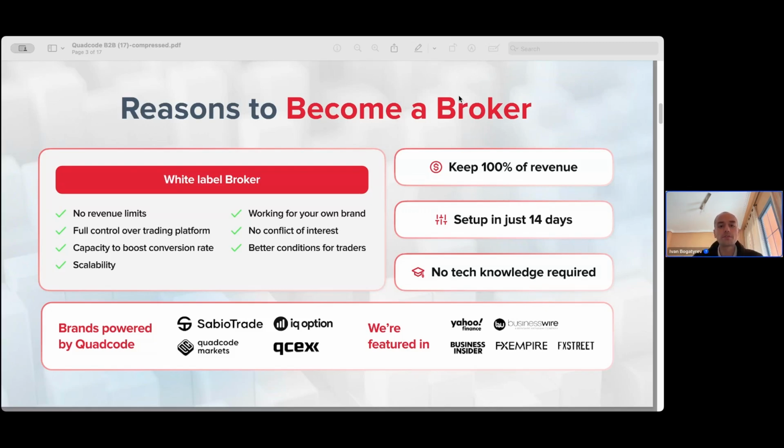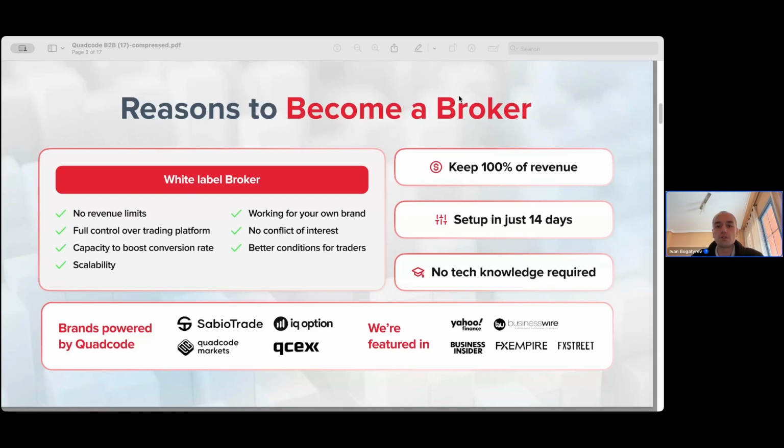And of course, it's going to be your brand and your knowledge. As an affiliate or an introducing broker, you know what your traders want and what they are looking for, any special things. All of these things you'll be able to implement when you're the owner of the brand. In terms of scalability as well, there are no limitations. It's not going to be the case that you have millions of traders and there is a cap on the earning, nothing like that.